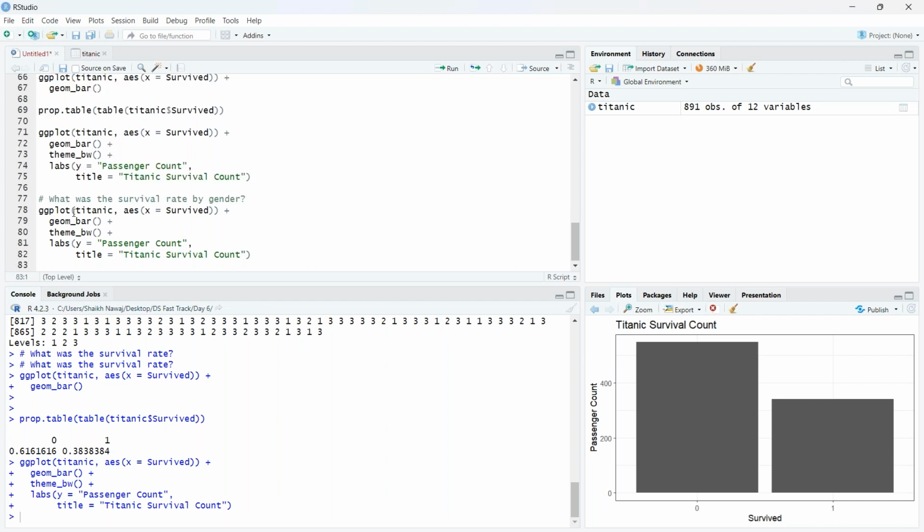Now here all the code is the same. We are using the Titanic data, and on the x-axis we want our gender, which is going to be sex. The second thing is that I want to fill by survived, because we want to check the survival rate.